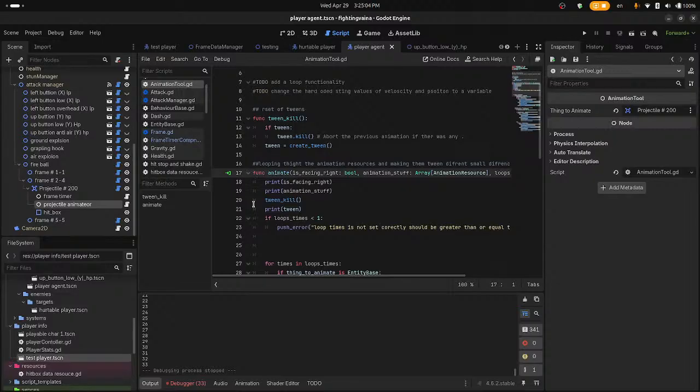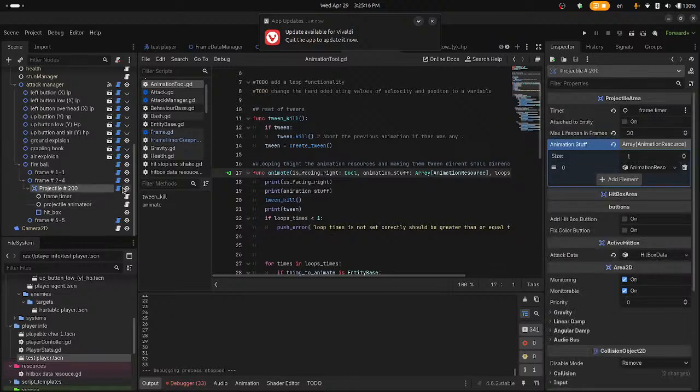It works when it's not done in code, and it doesn't work when it's done in code. That doesn't make sense to me, and I don't know why. It's so weird.